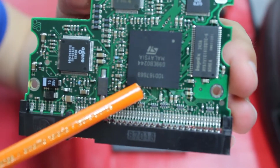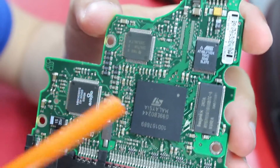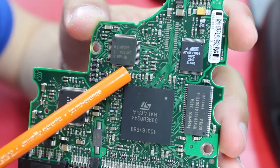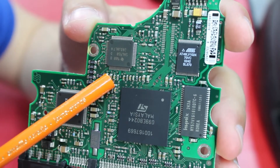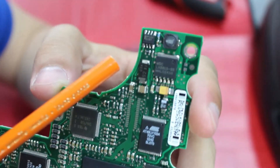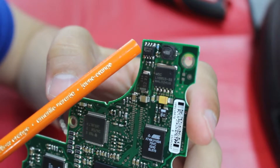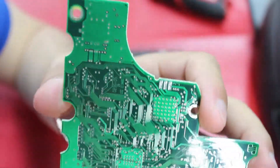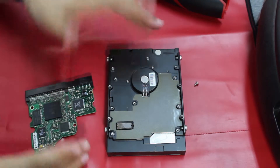This is the board I took from the exact same model hard drive. The chip isn't damaged because we're going to replace it. For anyone interested, the chip numbers are 280B, SH6950D, and 28DJRLTA — that was one of the damaged chips. The other chip I suspect controls motor speed, with numbers 2P102 and 2237. These two chips were the damaged ones. Looking at the underside of the replacement board, there's no visible damage, so let's go ahead and install it.